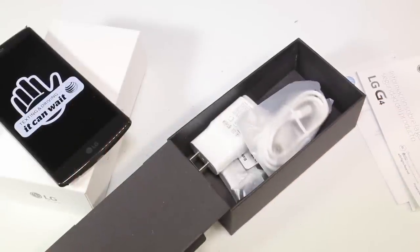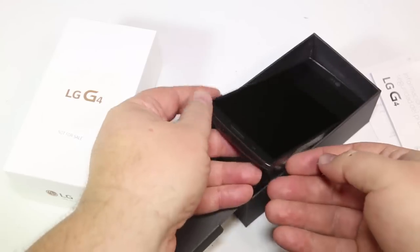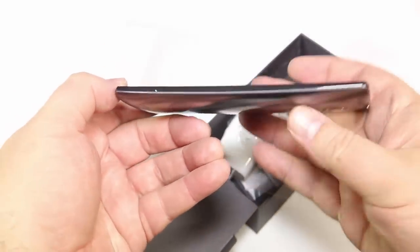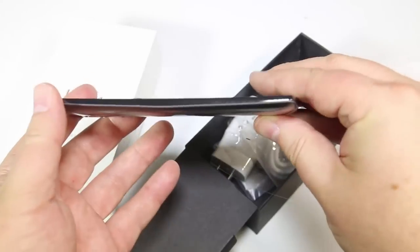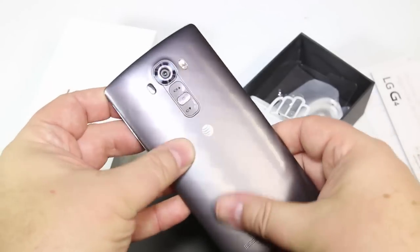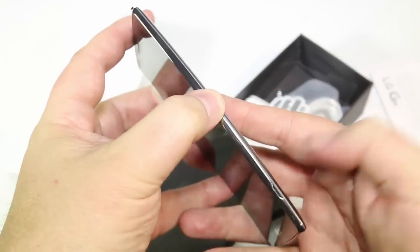Let's take a look at the phone. You can see here it's got the AT&T 'It Can Wait' don't text and drive thing on it, and we've got some stickers around the edge. Beautiful, giant looking screen — nice big phone. It's got these wonderful beveled curved edges on the back so that it ergonomically fits really nicely in your hand. I love this new design, and I guess there are some of these you can get with leather. They definitely took it to the next level.